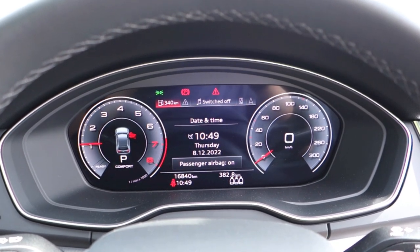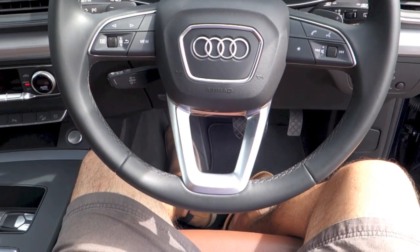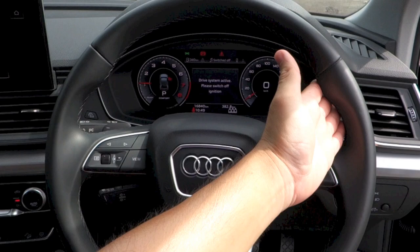The FY Q5 comes with an electric rack and pinion power steering system. A leather-wrapped steering wheel with sport grips at 10 and 2 is present with the S-line trim.